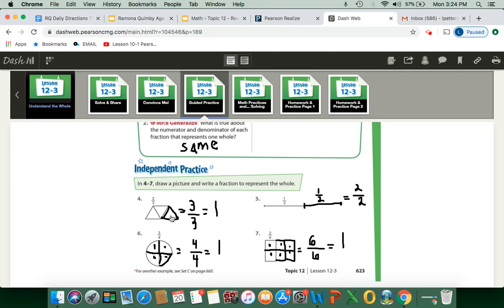Let's go over them really quick. They gave us two-thirds. We needed to add one more third to get three-thirds. They gave us one-half with the denominator of two. We know we add another half to get two over two or one whole. Three-fourths. We know we needed one more fourth to get our total four over four or one whole. Last but not least, they gave us two over six with a denominator of six. So we needed to add four more equal parts to two to get to six over six or one whole.